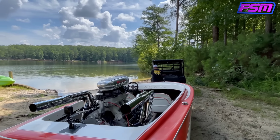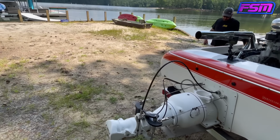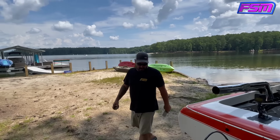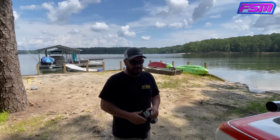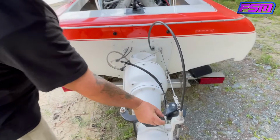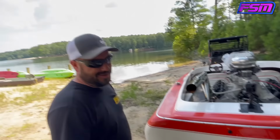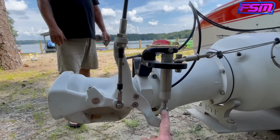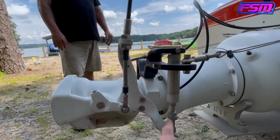Dave's getting the digital angle finder because right now I think this thing is adjusted at 4 degrees. But I also commented that if I took the bolt out, it'd probably be like 8, and I think you disagree. I think it's going to be way more. That's about 1¾ inches of a gap that you're about to take out. So if this goes all the way and bumps this, that's going to be like 15 degrees. It might be. I mean, you're limited to the travel of the hydraulic cylinder. Okay. So this might not hit this with this.